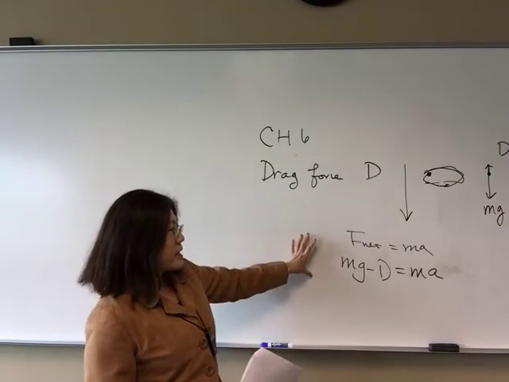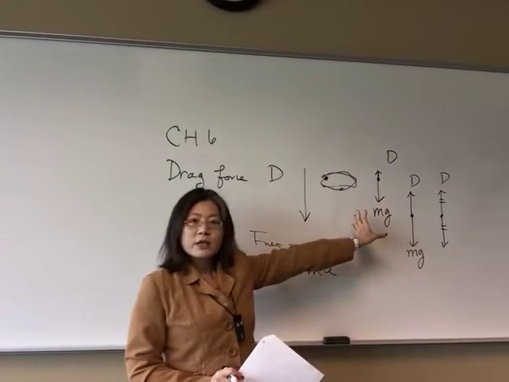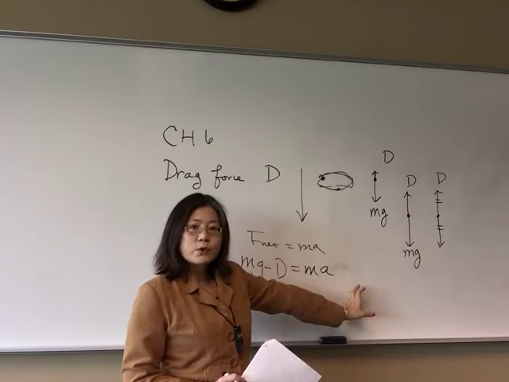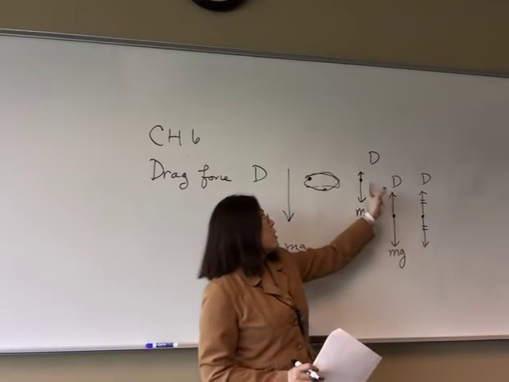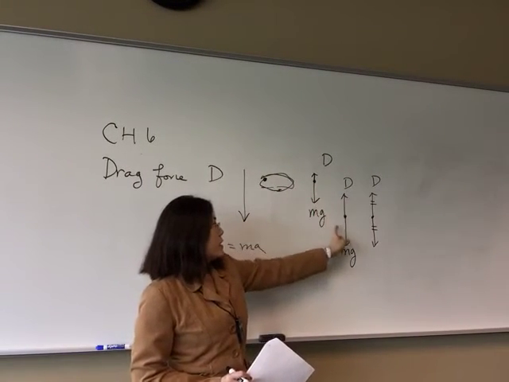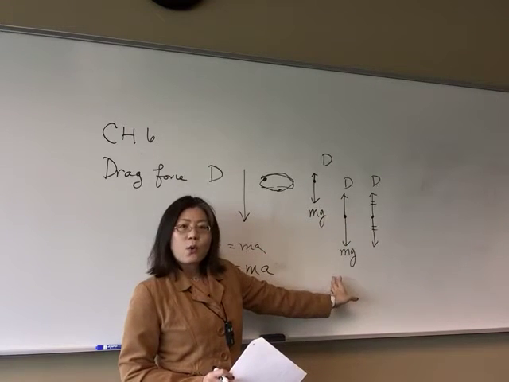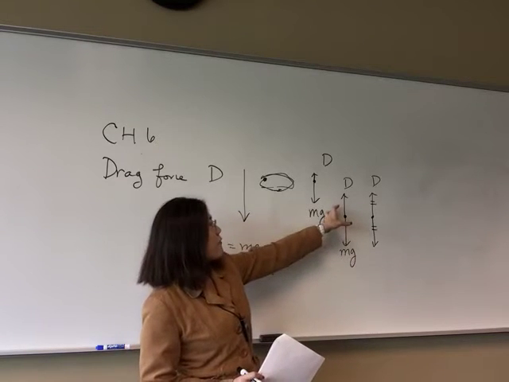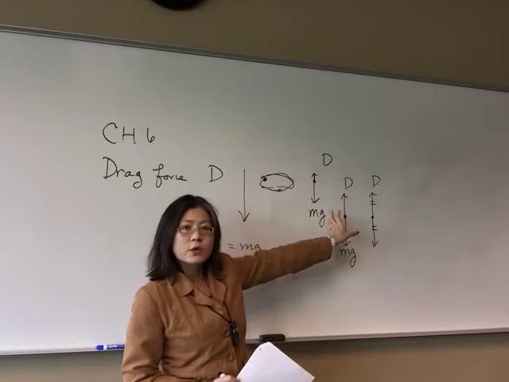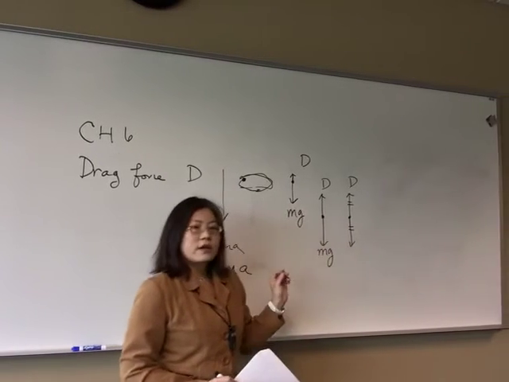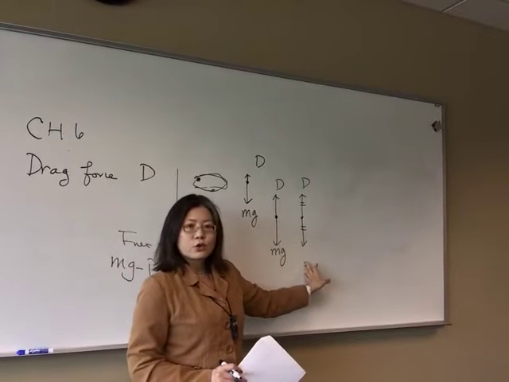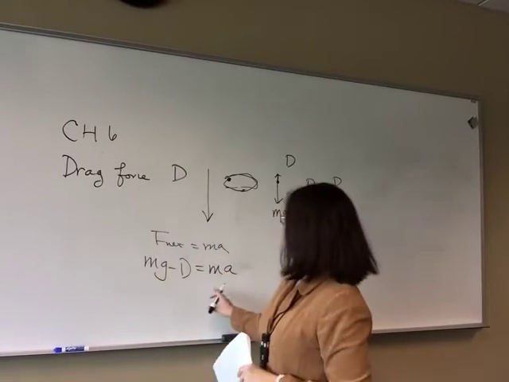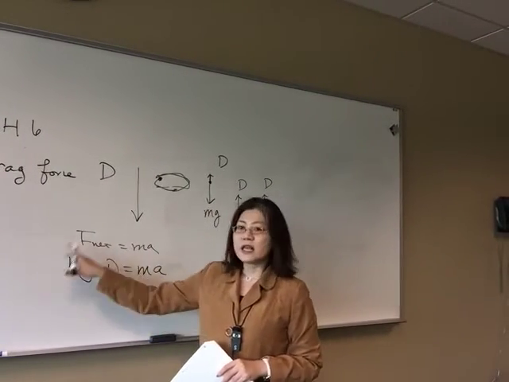And what we're saying is that this drag force, by experience, we know, depends on how fast the object moves. The faster the object moves, the larger the drag force. So this is initially, and this is at an intermediate time when the object has acquired a substantial amount of velocity, and the drag force also increases correspondingly. And at some point, the velocity gets to a point where the drag force will have a magnitude that is balanced by the gravitational force.